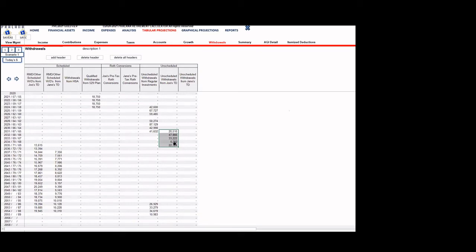And again, one other thing, if you don't like the way this is, there's a lot of flexibility here. First of all, if you don't like the way this is organized, you want it organized in some other way, you can just click on the column that you want to move, and go over here and move it to the left. Move it back to the right. Move it over there, move it to the end, put it wherever you want it. If you don't like the title that I've given it, you can delete that header and call it something else.